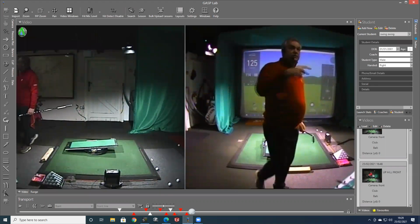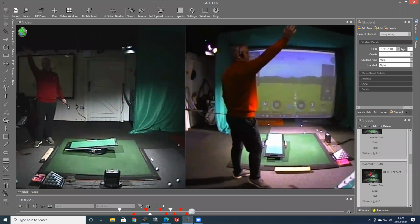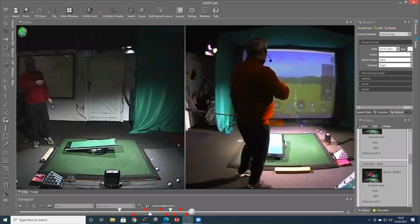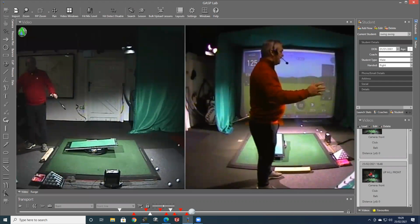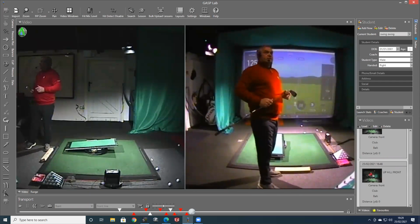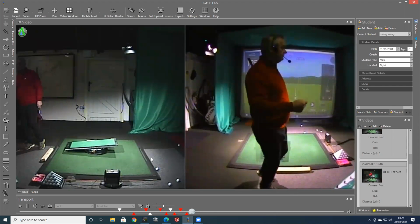Because the ball is below your feet, the ball will have a tendency to curve to the right. So again, just aim a little bit left and don't fight it, just allow it to happen. Right, are there any questions about ball above, ball below?